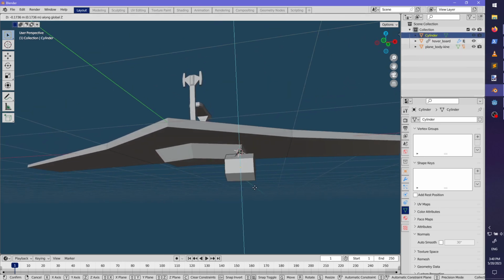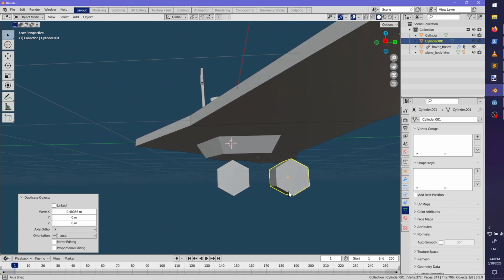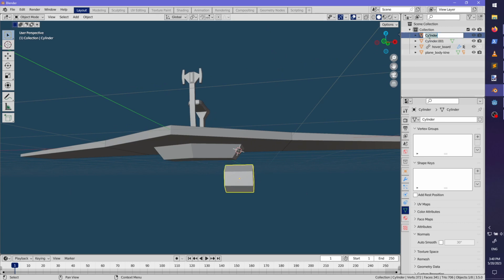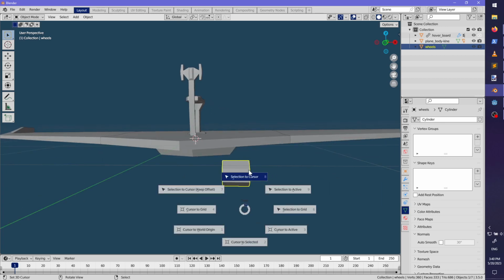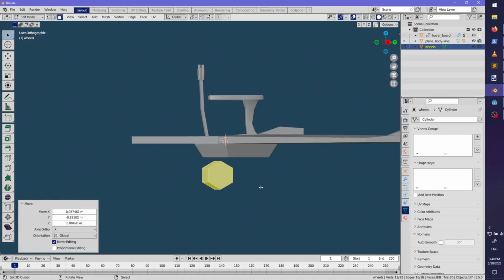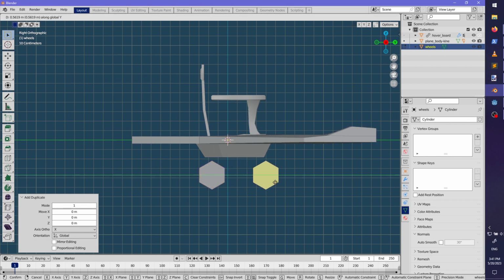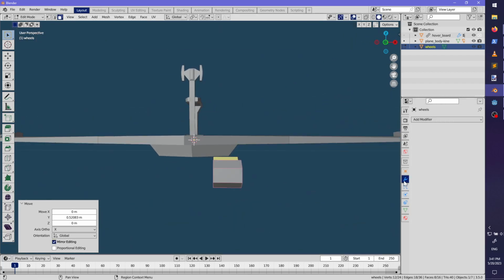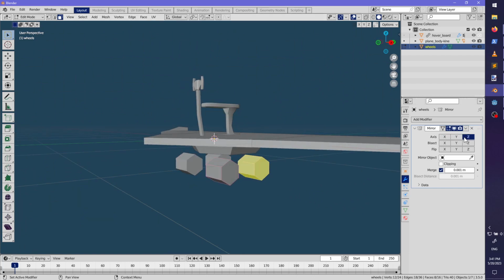In fact, that'd be way easier. These will just be called wheels. Cursor to world origin. Switch to cursor. See?